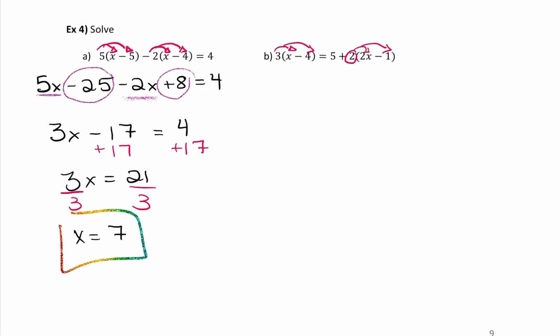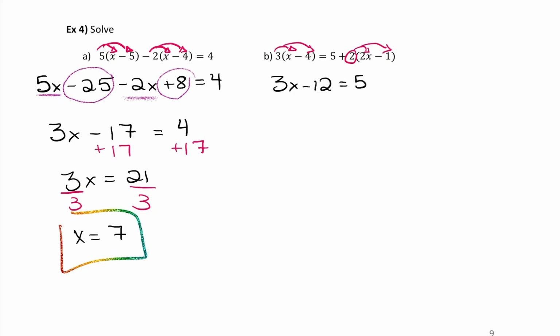So we are going to first get rid of the brackets. The 5 is staying exactly the same. So let's start with the left side. 3 times x is 3x. 3 times negative 4 is negative 12. So that's it. We're done on the left. The 5 is staying the same. We are not adding before we multiply, because we're currently still doing forward BEDMAS until we can simplify this to solve for x. Okay, we're not doing anything backwards yet.